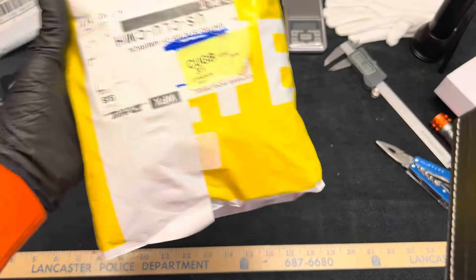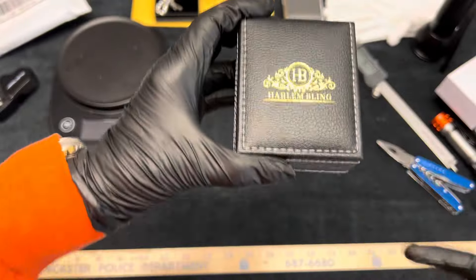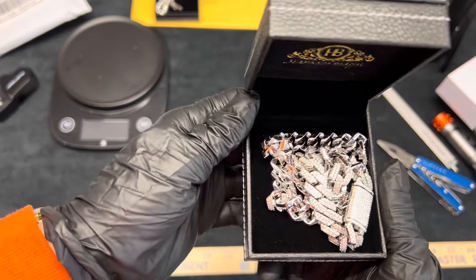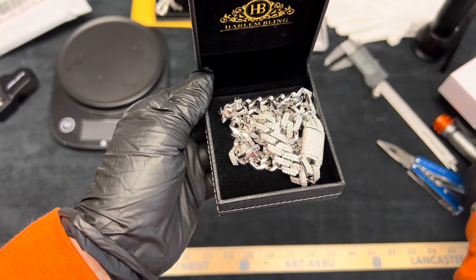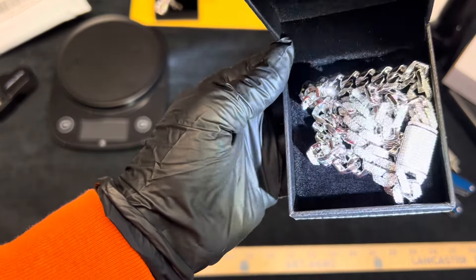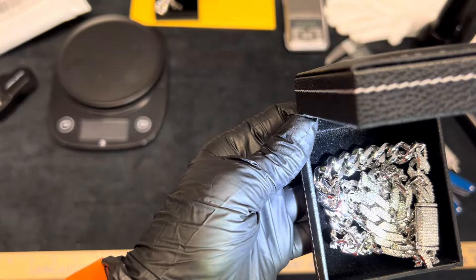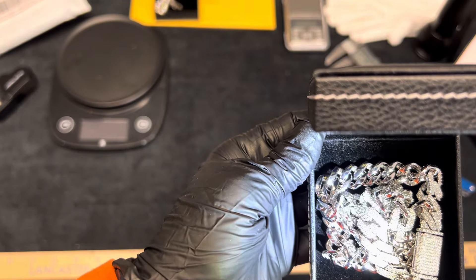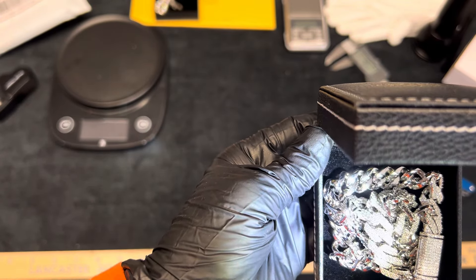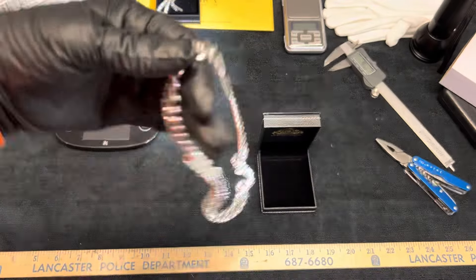Alright, now for the next and final box that we have from him. I have another package here, and I believe this is from the new shop, so we will look at that later — maybe tomorrow or the next day. But right now we're going to focus on these. Let's see what this is. Wow. Beautiful. Beautiful again, people. Look at that. Gorgeous. Now that's 925 silver — I believe it's a 12 millimeter prong necklace, and I believe it's 18 inches long.